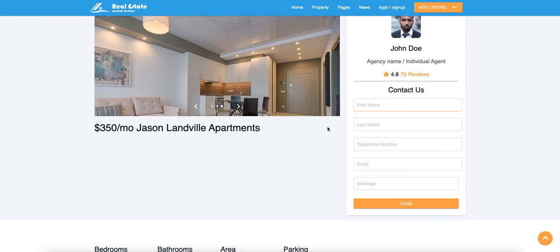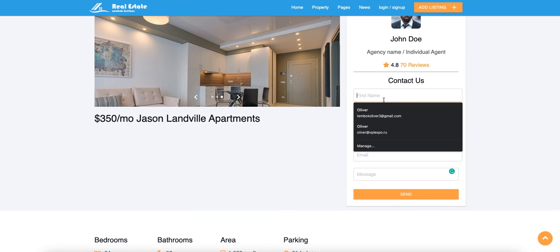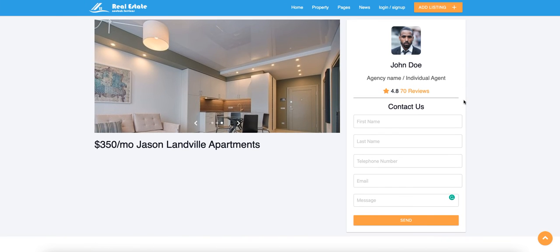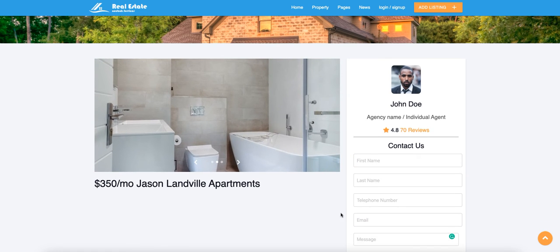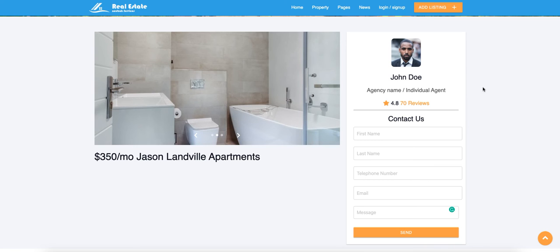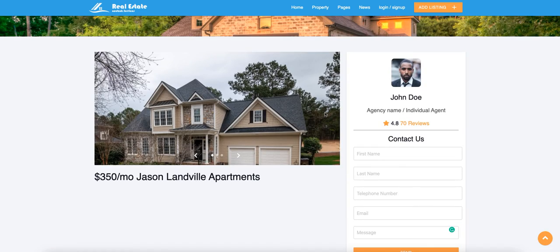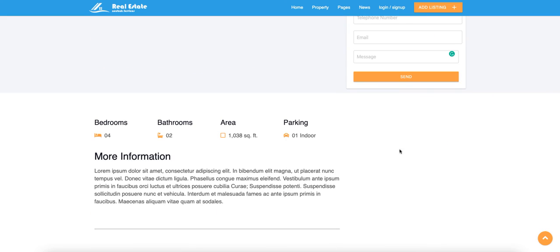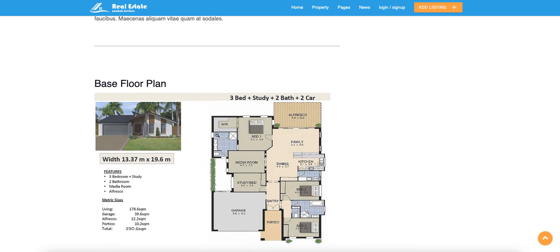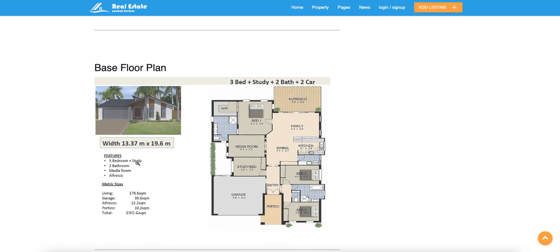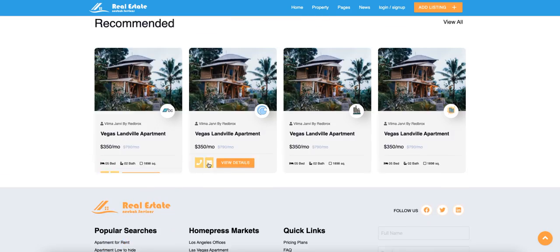And then you can also send him your contact details, and I'm not sure I'm going to do this. The other part of this is we're going to have a CRM where John Doe can log in and check his history. We're going to save this form in a database and send it to John Doe's email to say, hey, somebody tried to contact you and they're interested in your property. We haven't really figured out how the business side is going to work out, but it's quite similar to that. And then we have the properties: number of bedrooms, bathrooms, parking area, more information. This generic, good looking base floor plan, and quite a few other properties and recommendations.